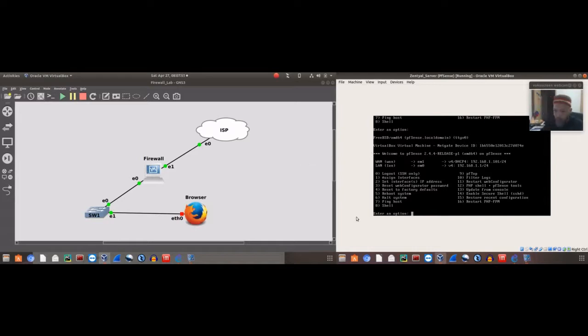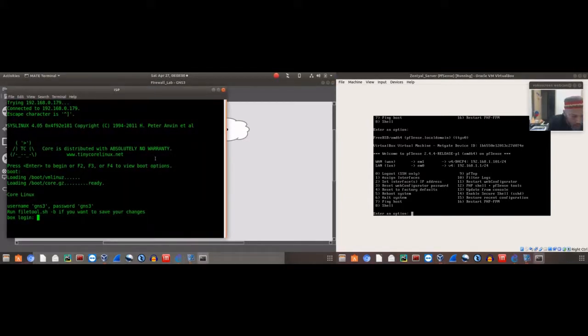Yeah, I think I do have them. Let me verify some stuff real quick here, because something doesn't look right. Let me take a look at this. The machine that's serving as my ISP.